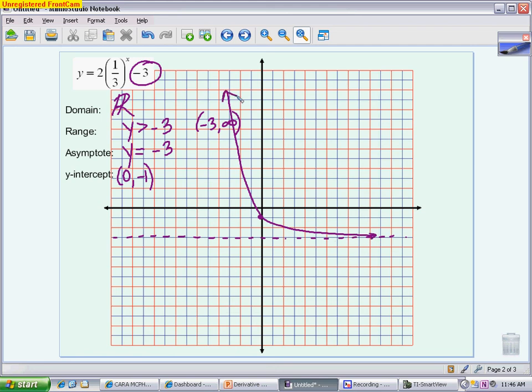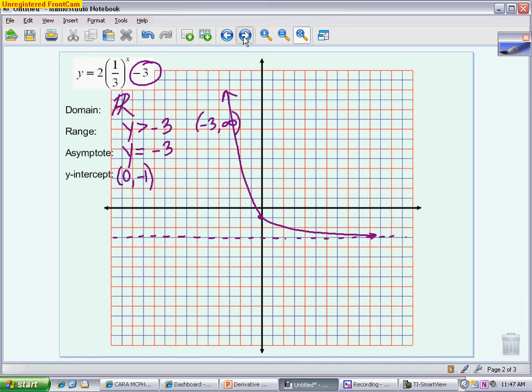If you want to get more specific, you can look at a table of data to kind of see more points. But as long as you have the general shape, you have your asymptote. You should not cross over that asymptote. You should kind of hover above it or below it if it's coming up towards it. And you should have the right y-intercept.